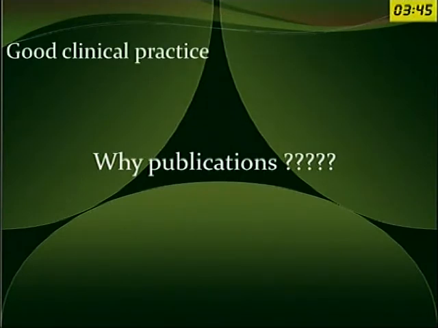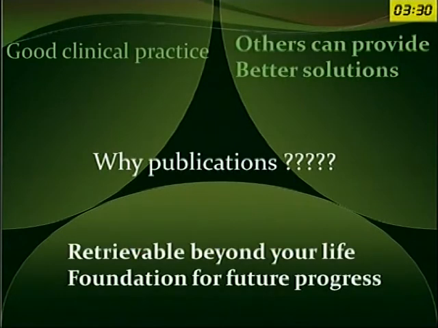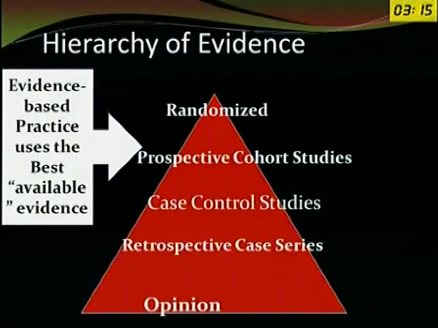Why is publication important? Because good clinical practice improves your clinical practice, and others can provide better solutions. I have done something new, but I want everybody in the country or everyone in the world to benefit from that work. So that's what publication does. And number two, it is retrievable beyond your human life, so that becomes the foundation for future research. Well, whatever Robert Jones or anybody has done, we are improving upon them, and that's how medicine is evolving. So we have to conduct this study and we have to publish it.